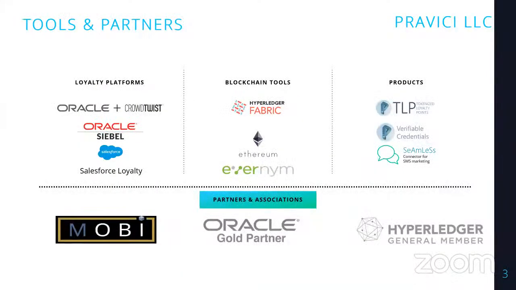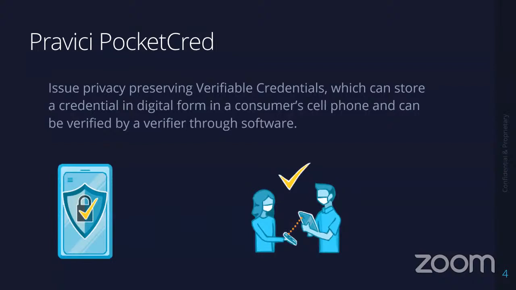So just a set of tools and partners that we have worked with. Like I said, we come from a history of working with Oracle and Salesforce and so forth. You'll see Salesforce later in the demonstration, where we have built an add-on to the Salesforce Health Cloud. They have a product called Vaccines, for the administration and distribution of vaccines. Straight out of that system, we have added Pocket Cred so that you can issue a credential straight out of there. And like I said, we have been a Hyperledger member for all these reasons as we continue to consume more and more technologies from the Hyperledger stack. Next, Ashish.